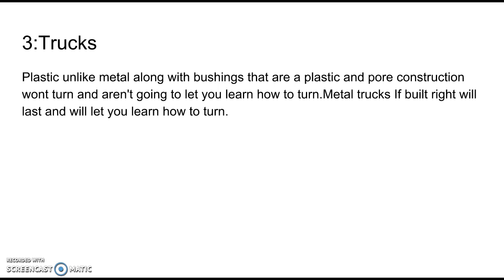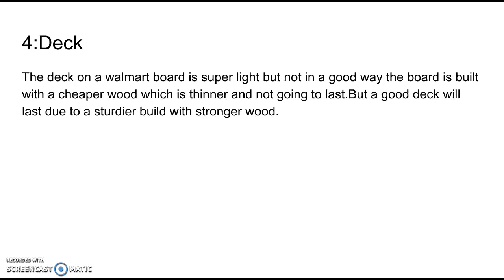Metal trucks, if built right with top grade metal, like Independent or Bear or Caliber or whatever most pro skateboarders or longboarders skate with, are just going to let you learn how to turn smoother and let you feel more confident on the board in general, in my opinion anyway.